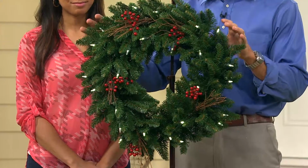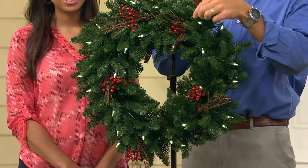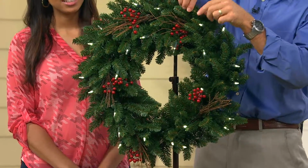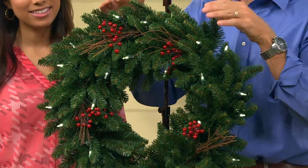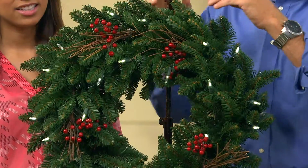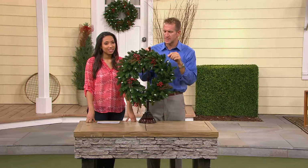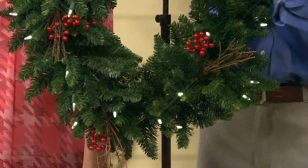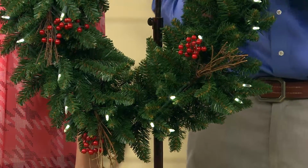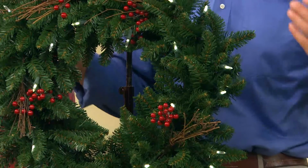Lush, full, and green, with quality tips. You can see right there, they're really well made. We put the same attention to detail and use the same quality of green tips in our 24-inch wreaths as we do in our 9-foot trees or even our 15-foot trees you might see in malls. Then we sprinkled in some nice berries and twigs. Those are real twigs with some berries, and then we've adorned it with our 25 LED lights, which are of course battery operated, so you can virtually hang this anywhere you want.